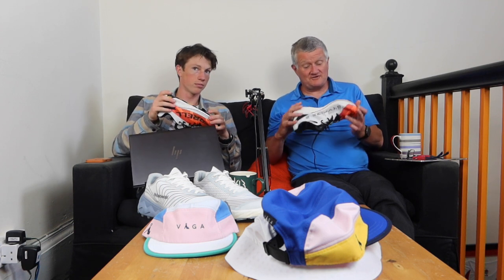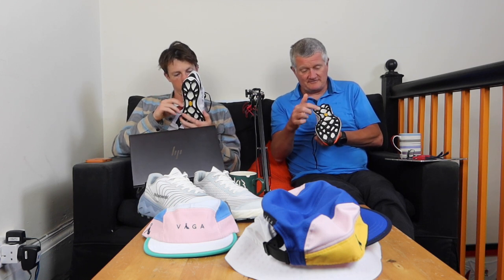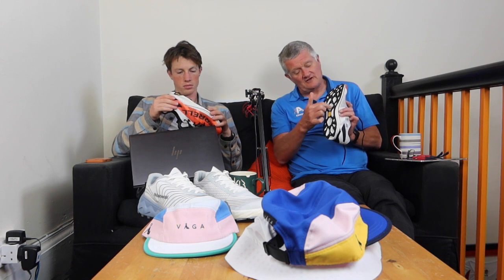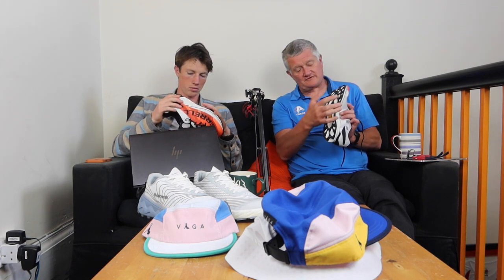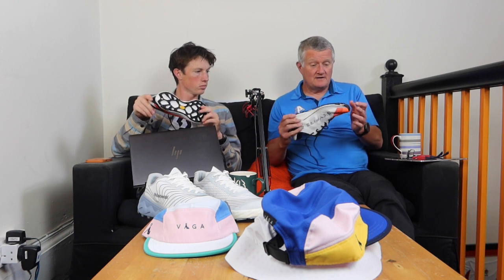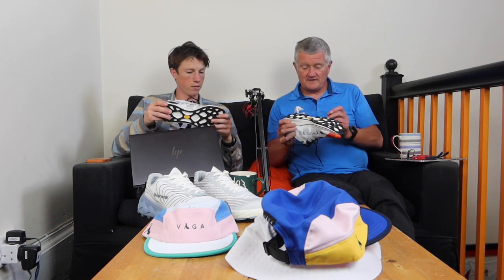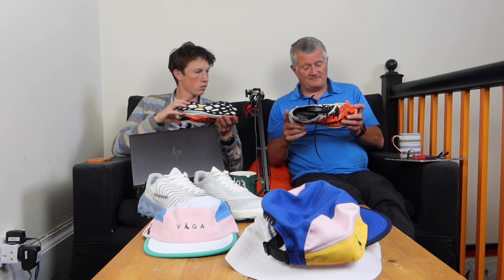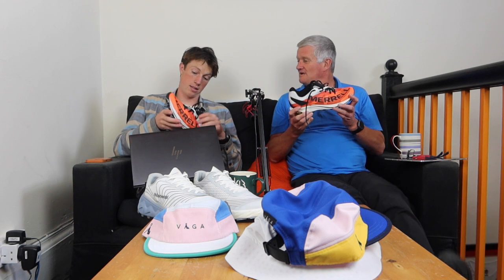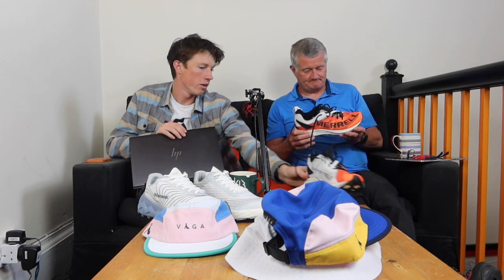So they've built into the moulding of the midsole little gaps for mud, water and so on to sit, so you get a bit of a tractor tyre thing going on. But being a Vibram outsole, you know it's going to do the job on rock. So I'm going to take these to North Wales and we're going to have a little play there in them. I'm quite looking forward to these. Quite at home there, I think.